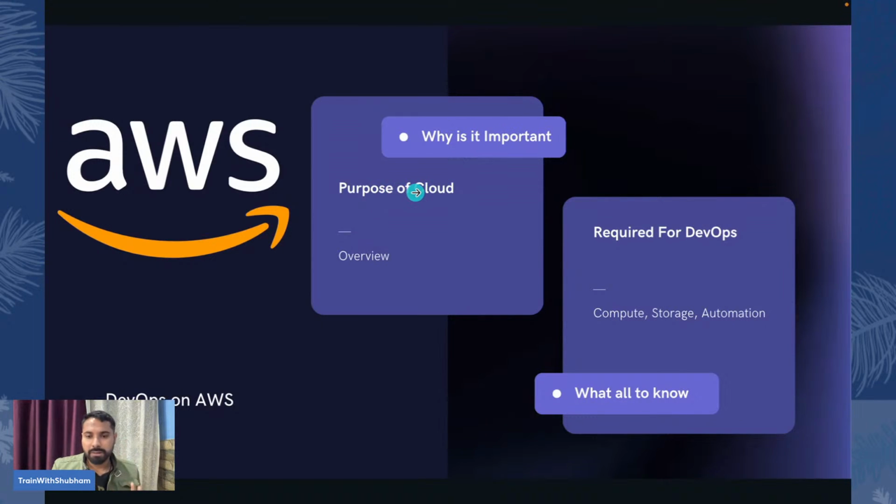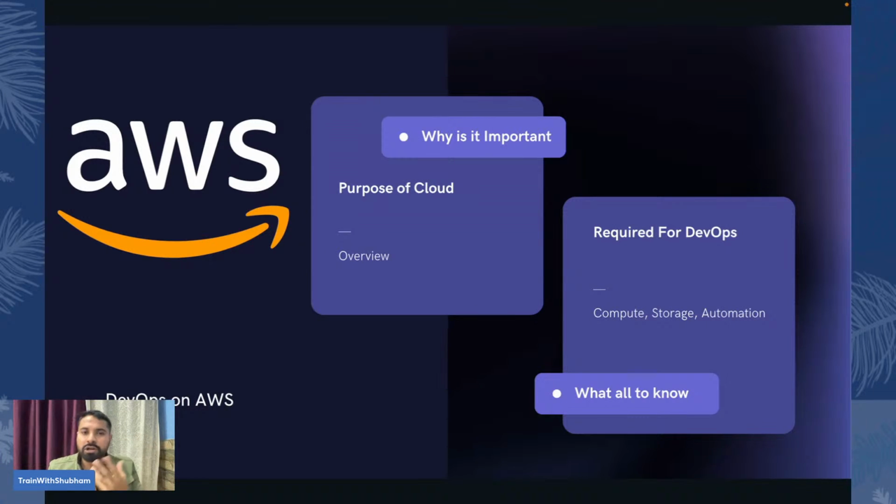What is the purpose of cloud? The purpose of cloud is basically to give you reliable machinery, reliable servers. Now, I have this laptop with me and I am running an application. It's a 16 GB laptop and it can go out of memory anytime. It has a 500 GB SSD and it will fill up anytime. In that case, I need an auto scaling machine. Who will give me on-demand servers, on-demand computing? I want a bigger machine, 56 GB, 92 GB RAM. I want 500 GB storage, I want 7 terabytes of storage. Who will give me that? You rent it from AWS. And that's how you build infrastructure. You provision infrastructure.